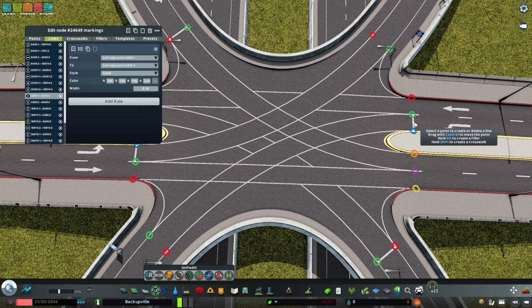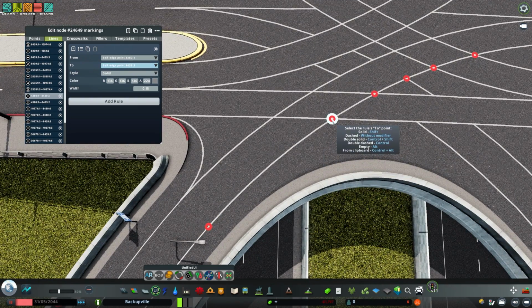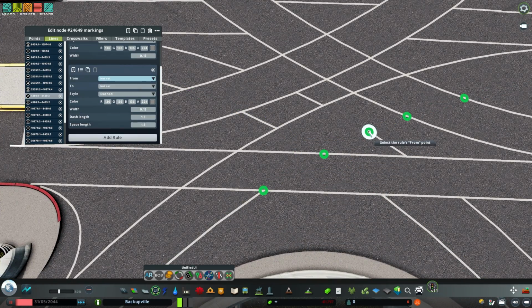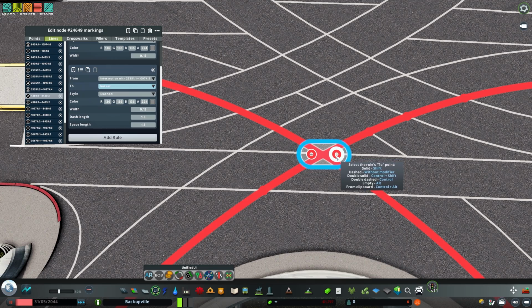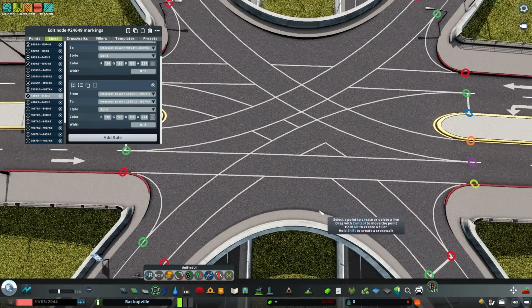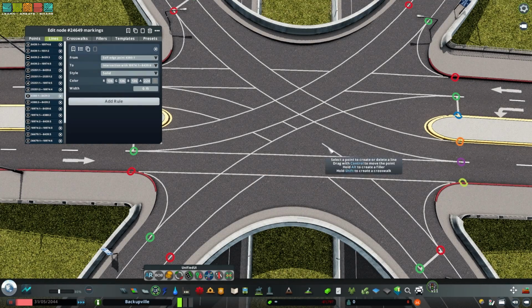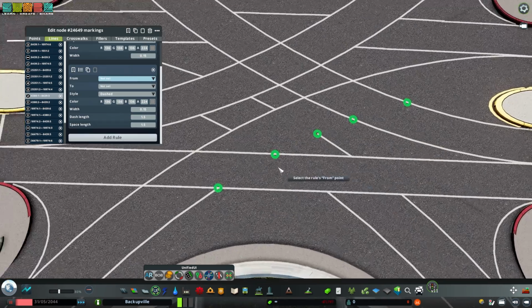So starting with the blue side on the right, I'm going to take the blue side and bring it back down to here. And I'm going to add a rule. Ooh. Oh, goodness. I'm going to start on this side, and then go to this one, and hope for the best. I might have botched that. So sometimes when things get complex, when the going gets tough, it'll give you two different options if there's two different points in the middle.